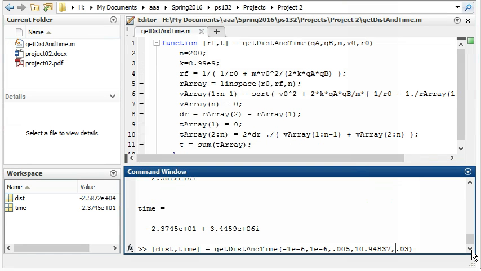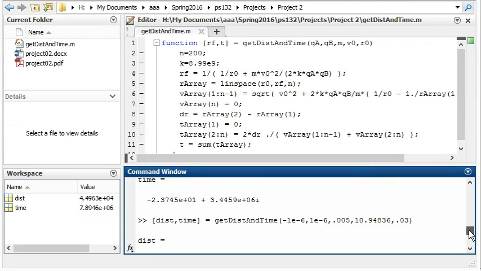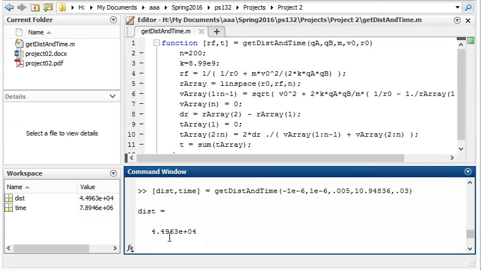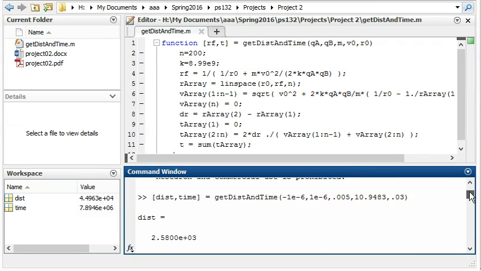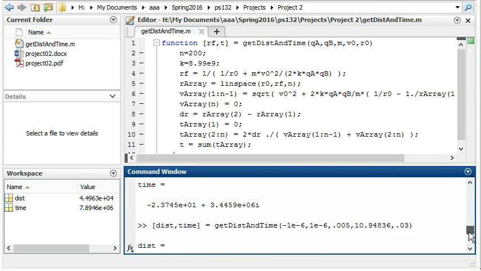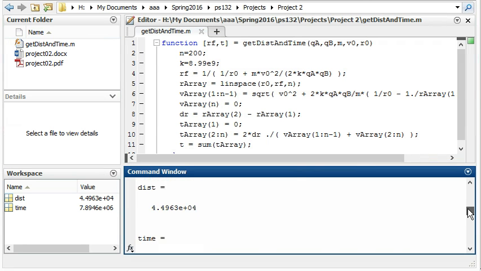So I'll pick a number that works again. That was 3.6. So that's 7 million seconds. And it goes a distance of about 45,000 meters, so 45 kilometers. But it's going very slowly by the time it gets way out there, because you can tell because it takes so long to get out there.